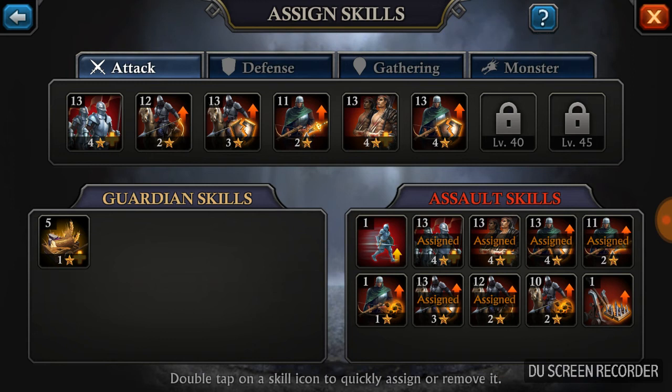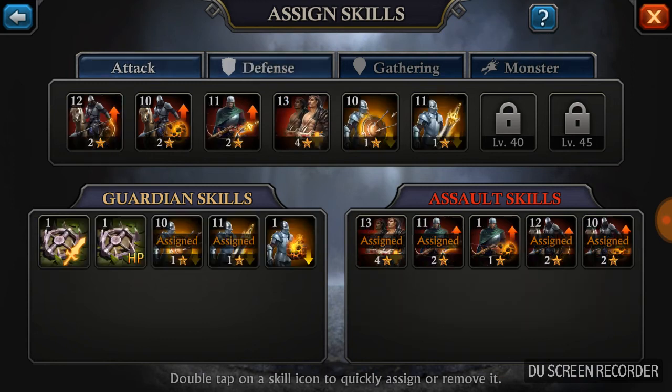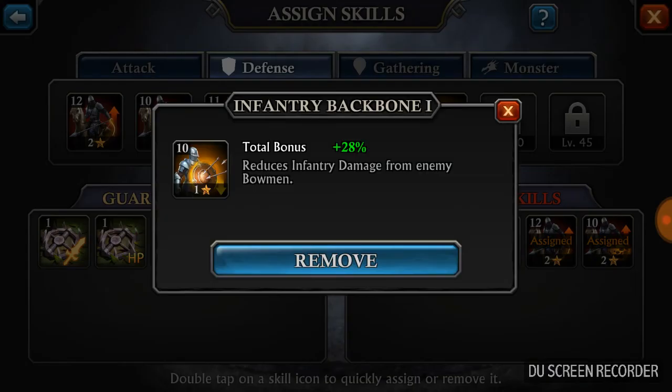For my defense, I have a lot of the same skills I have for attack. The only difference is I have 2 skills that are guardian skills. Now, like I said before, you have to watch how many guardian skills you use, because you don't want your dragon to not be black. This one I have is Infantry Backbone.